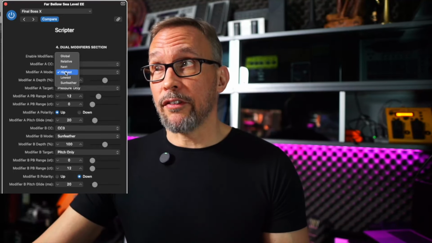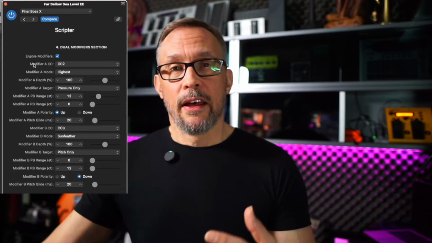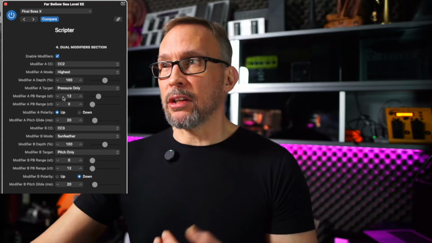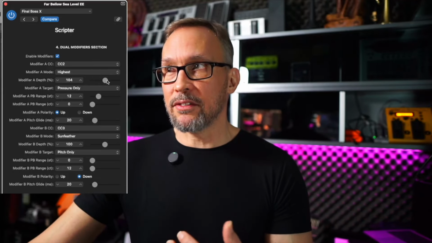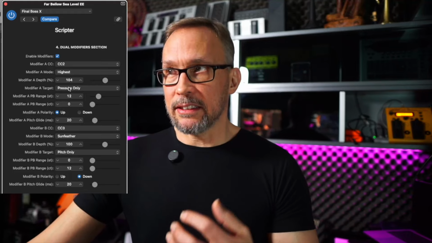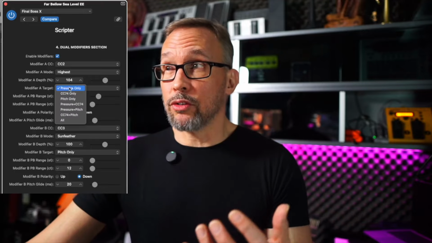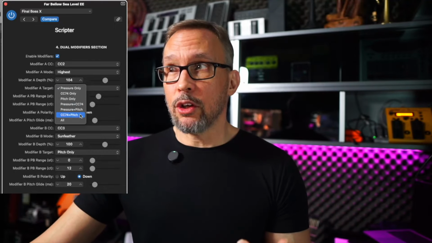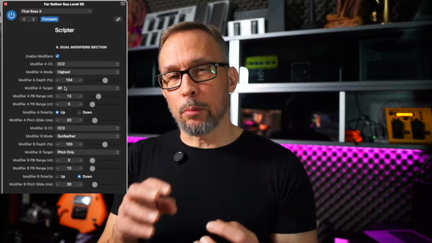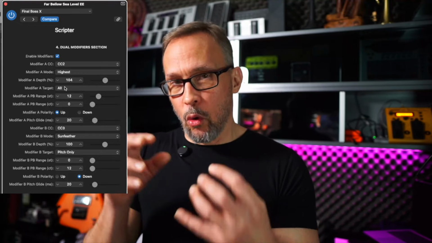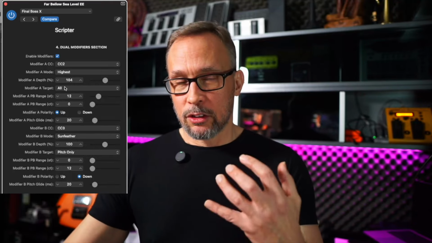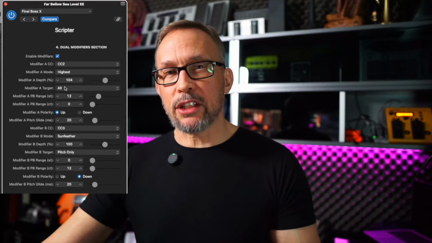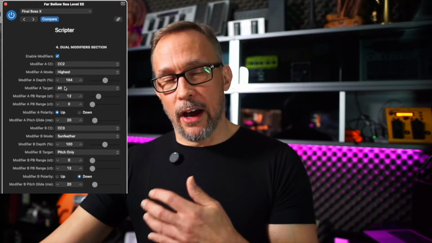I can also target stuff like the highest or lowest note, for instance. And then within a chord, I want the highest note to behave in this particular manner. And this is the strength of the effect that I'm applying. This is the kind of effect that I'm choosing. So I can choose from pressure, I can choose from CC74, pitch, or a combination of these, or all. So I can choose the highest note, but apply the effect on all three of these dimensions. So I want pitch to be affected, I want CC74, and I want pressure to be affected in this way, but only the highest note in any chord.